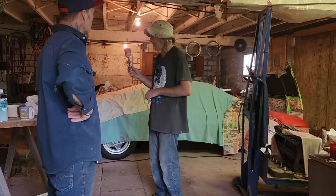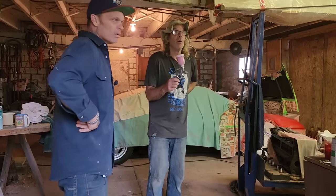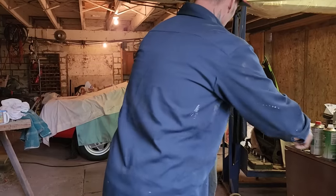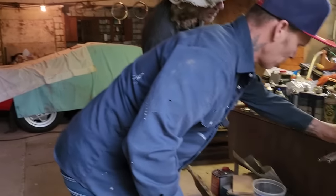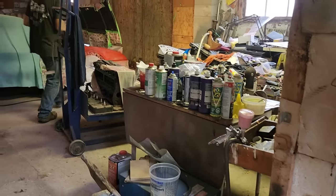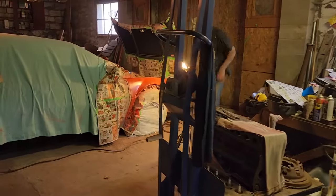Well, you know how to polish. There should be something I can hang that on. Well, a vise would be sufficient, right there, hanging on that. Oh, you think? Will that stay there? Okay. I wouldn't go banging it or anything. Well, he's going for it. He's going for that little spot.